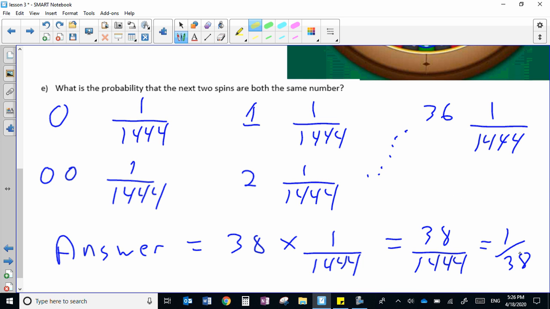There's another way you could look at this one, actually. You could say, well, when rolling the same number twice, the first roll happens and you don't care what it is. You just care that the second roll is the same number, and sure enough, there's a 1 out of 38 chance that you're going to get that second number. So you can see that sometimes we can play tricks like that to make questions a lot simpler, and that does make that one a lot simpler. Okay, moving on to the last example.